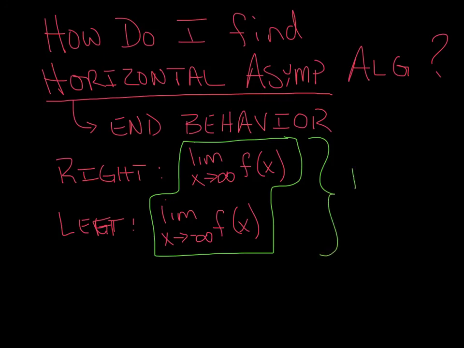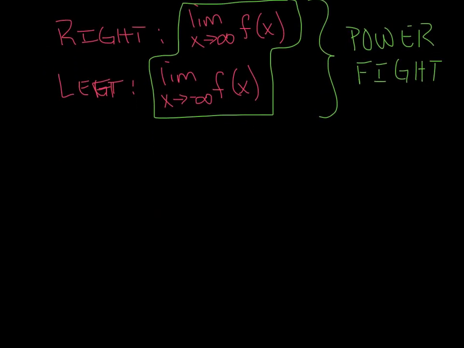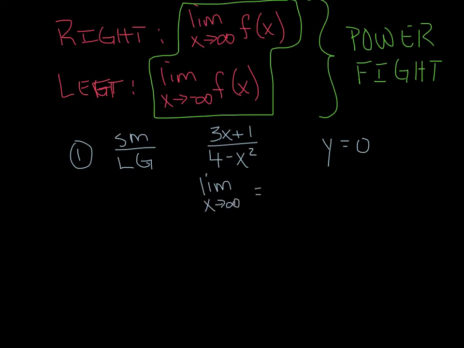Now, so then, that leads us to a whole other question. How do I evaluate these special limits algebraically? What we're going to do is we're going to do something that I call a power fight. What is a power fight? A power fight is when I compare the degree of the numerator to the degree of the denominator. And, I simply ask myself, which one's bigger, the degree of the numerator or the degree of the denominator? And, there's basically three possible outcomes when you have a power fight. Outcome number one is that you have small over large. That's my favorite one. For instance, if I had, you know, 3x plus 1 all over 4 minus x squared, I have a first degree numerator. I've got a second degree denominator that's small over large. And, there would be a horizontal asymptote at y equals 0. In other words, we're saying that the limit as x approaches infinity is going to be a 0 in that particular problem every single time. Small over large, always 0.